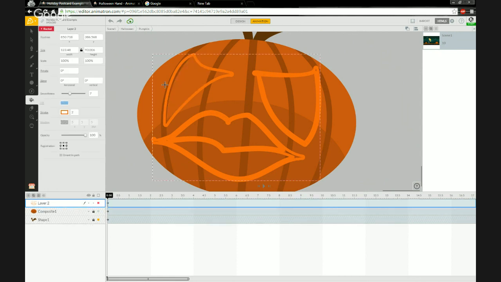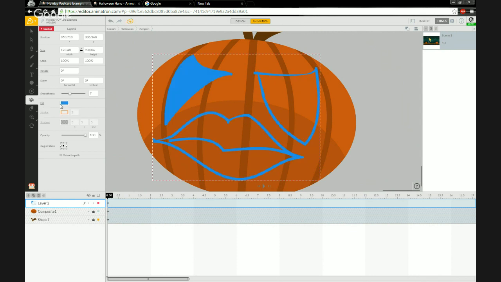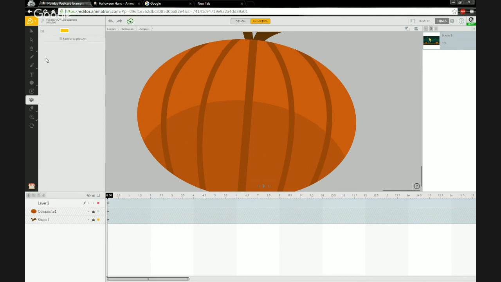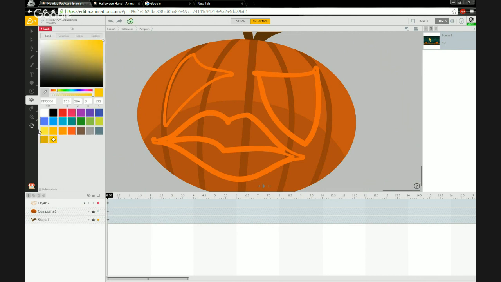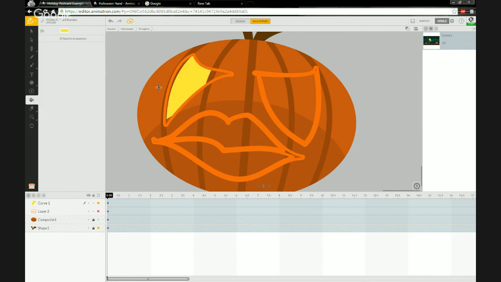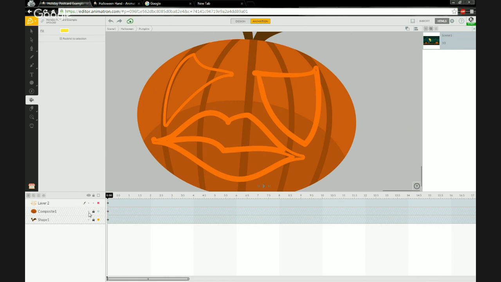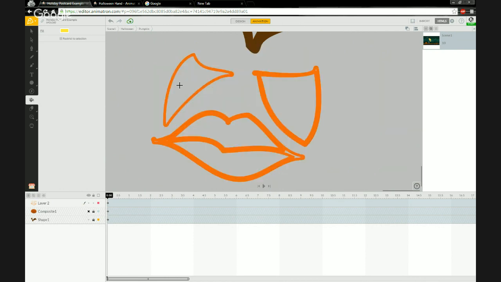Select the layer first. Select the color you'd like to add with the, oops, it's not working the right way. Oh, here we go. Okay, so our fill color, I'll select the fill color I want, and let's just say it's a nice bright yellow. And I'll click hide the pumpkin. Let's see if that'll work.